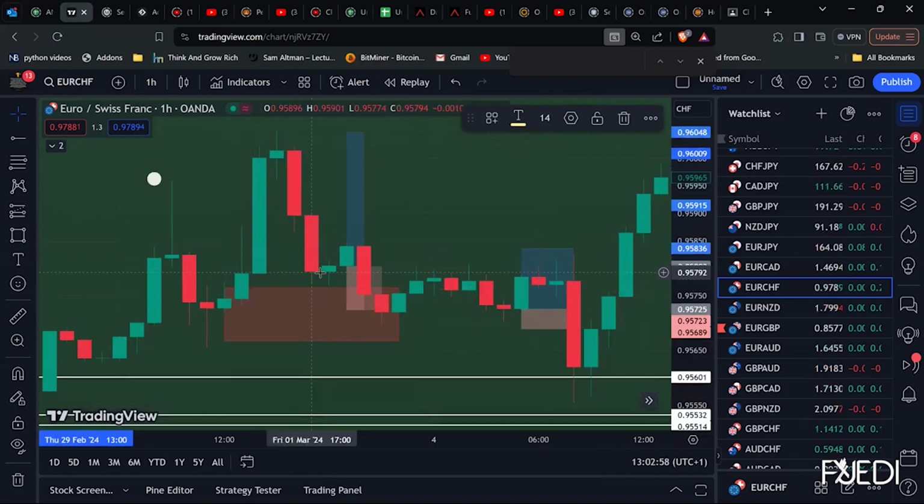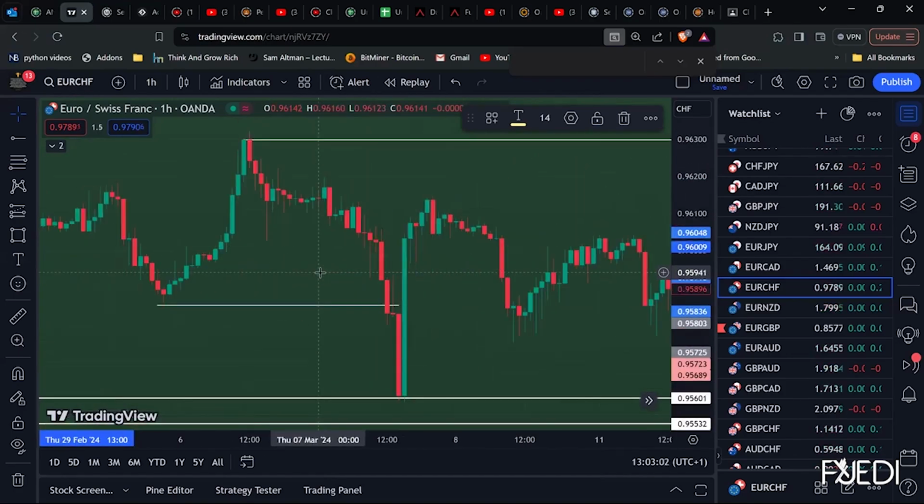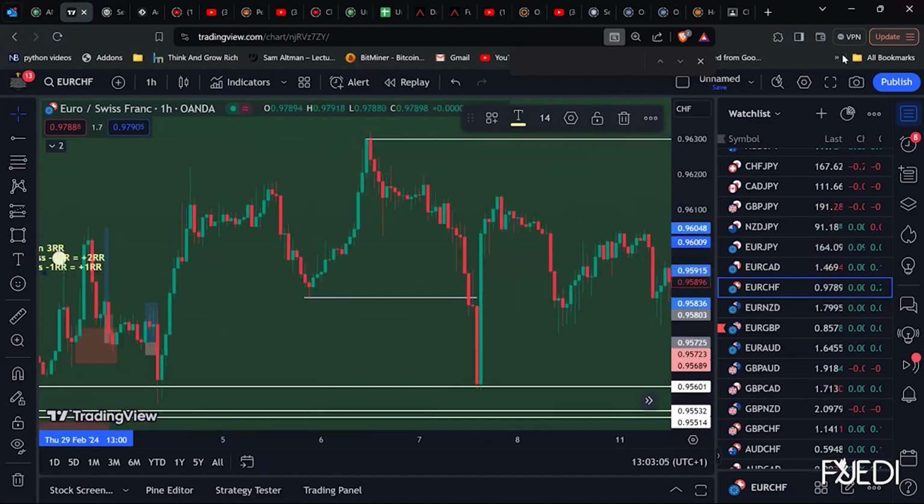Now we continue to move, because remember, we're only looking for buying opportunities in this market because of the context. I'm going to be a little bit fast because we're running out of time, so that I can show you more and more examples within the same price action here. So this is our low. Price broke down and then broke back up, so we have a break of structure here. And then this is our high.